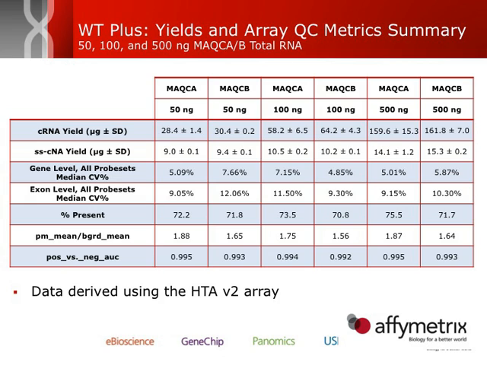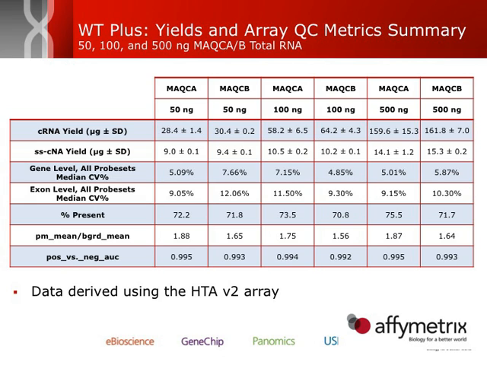So this slide here is a bit of an eye chart. I don't want to go through the whole thing. What I do want to mention is that each row, MAQCA and MAQCB, are two different control RNAs that were used in the microRNA Quality Control Consortium study that was done several years ago, funded by the FDA. So these are reference RNAs that are being used, and you can see that we have input amounts at 50 nanograms, 100 nanograms, and 500 nanograms.